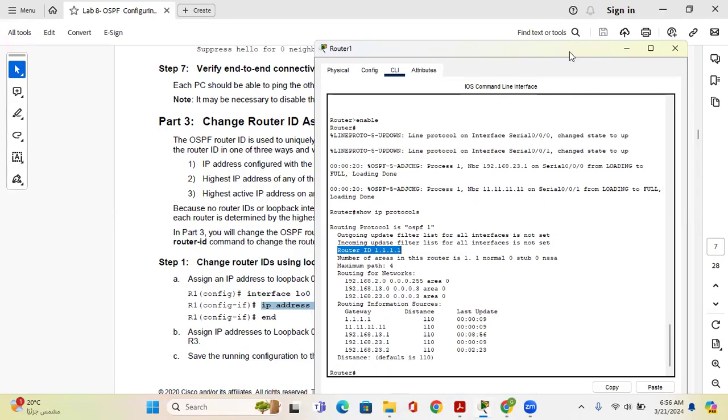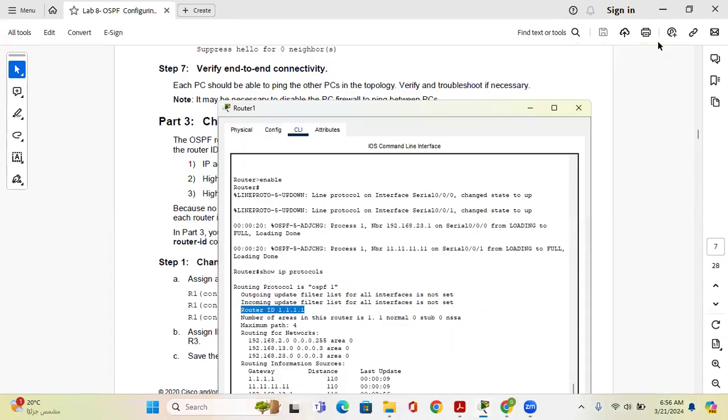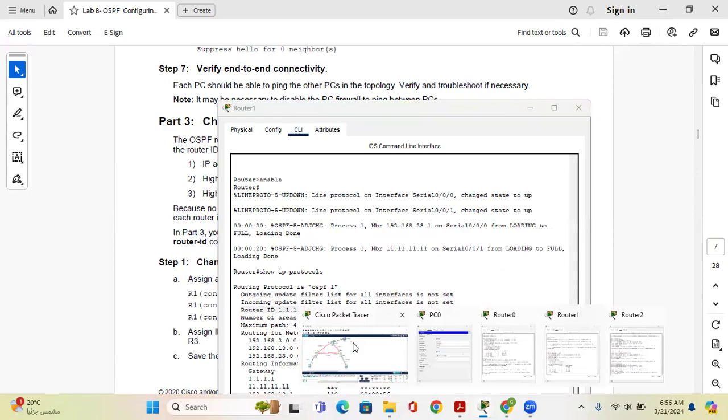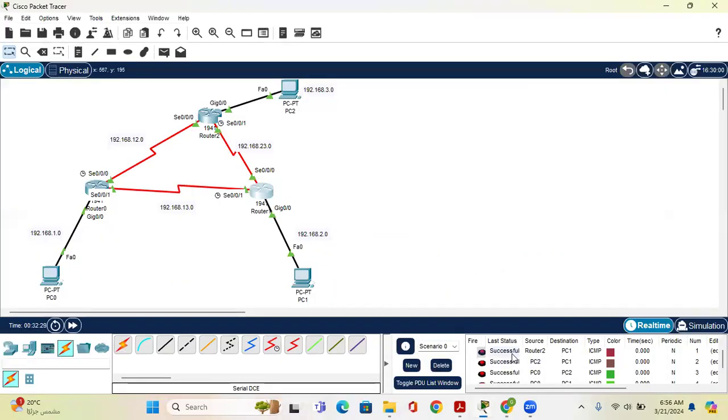So in this way, we are able to change the router's ID. These are all the three methods used for changing the router ID. Here OSPF is working because we have got successful ping messages between the PCs, and the router ID we are able to change.